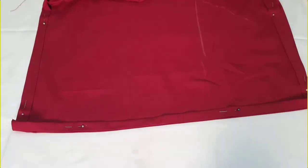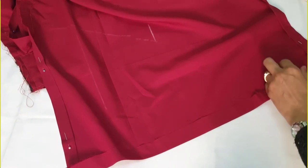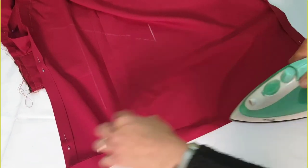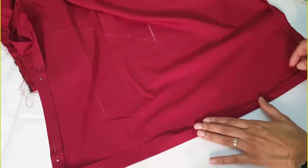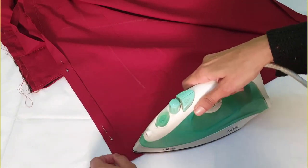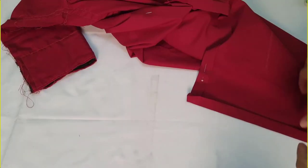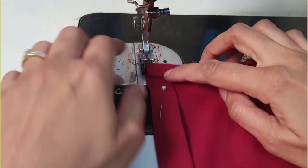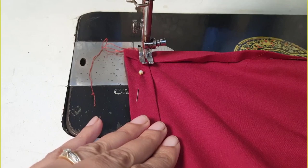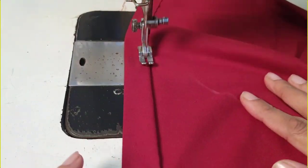If the fabric is cotton, thin, georgette, rayon, linen, or any mix, you can fold just 1 inch or three-quarters of an inch. But if the fabric is thick — like wool, silk, or a delicate fabric — you must have at least 3 to 4 inches for the body and at least 2 inches from the sides. This is because when the fabric is thick, the double-folded fabric looks odd.